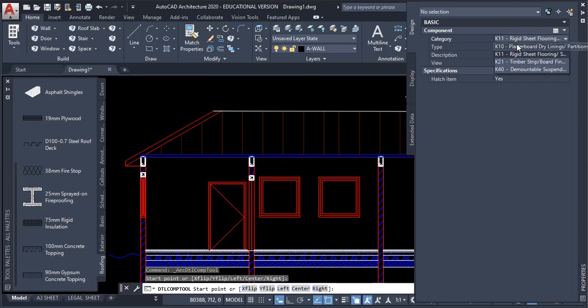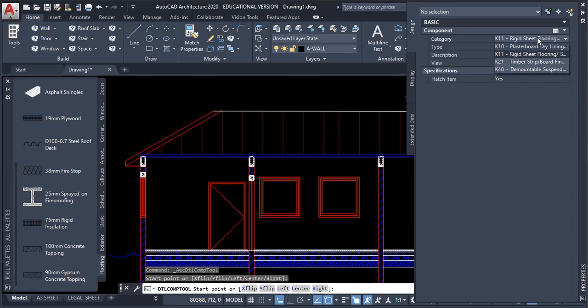So this particular palette or this drop down box offers a number of options. So I could use timber strip up there. I could also add some flooring stuff to this from that, basically.